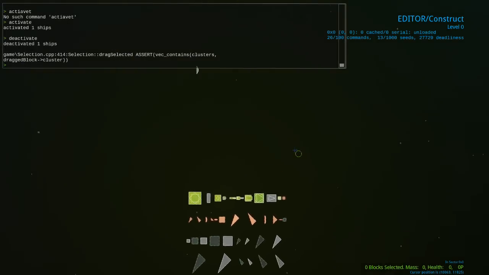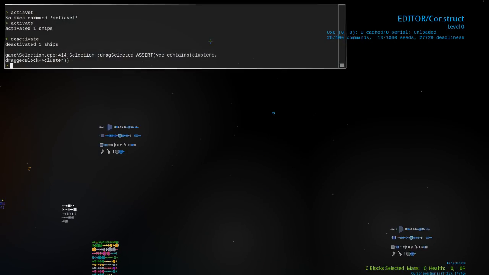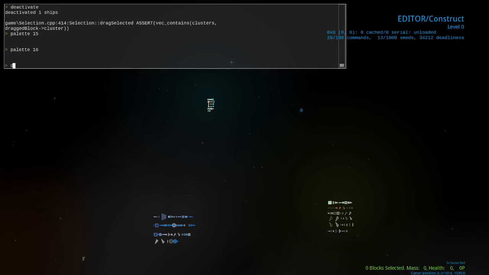I don't know. Now, for me, it's the B faction. They have the most powerful blimmin' thrusters in the game. So, palette. 16, I think. I'm not too sure. Here I am giving a tutorial, and I don't even know.